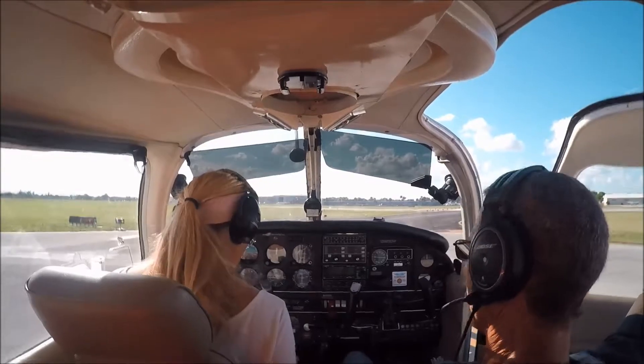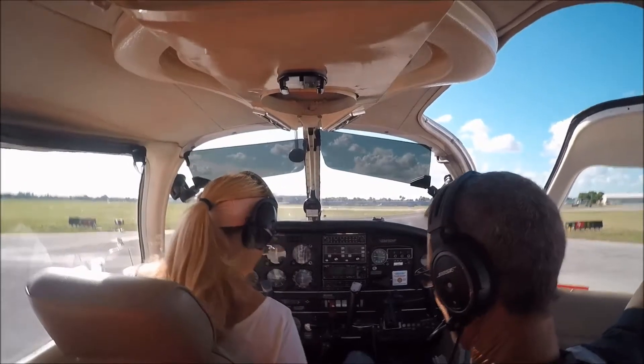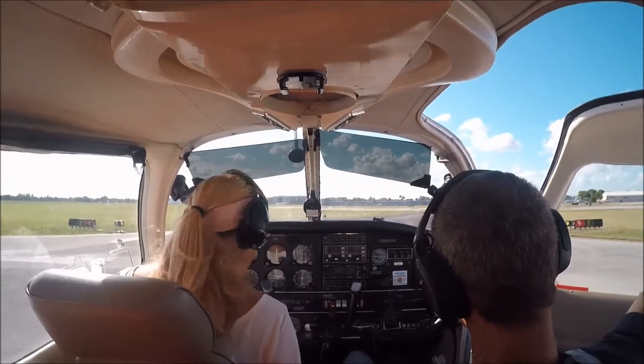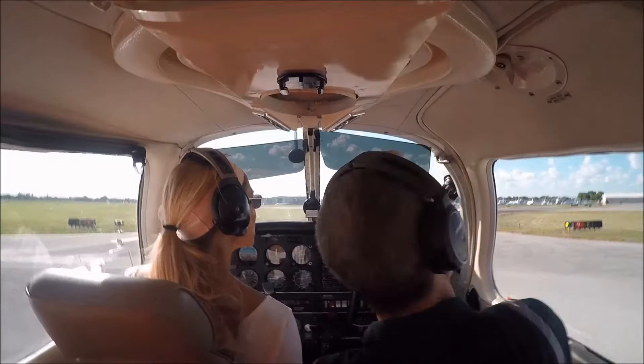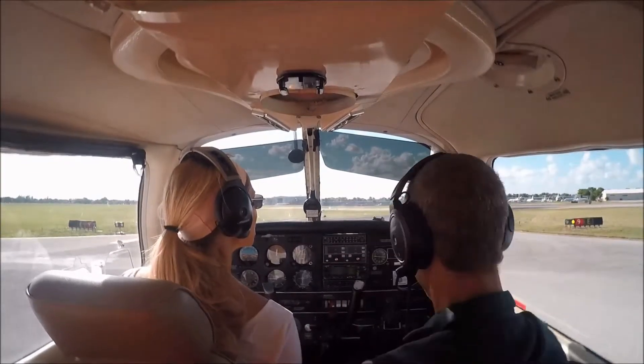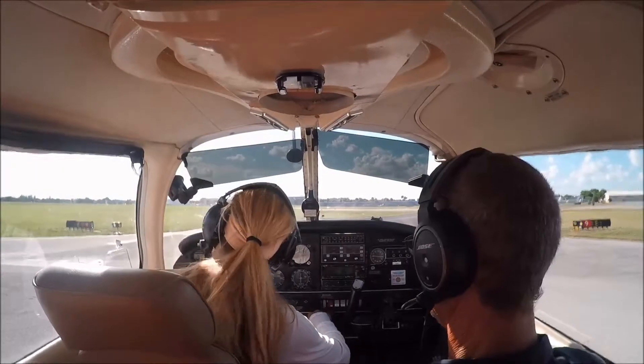Executive Tower, November 352 for Quebec is holding short of runway 9, ready for departure. Executive Tower, traffic helicopter two miles east of the field southbound to land the Banyan ramp. Flight eastbound to the shoreline, runway 9 clear for takeoff. Expedite, traffic is one mile left, going straight out — expedite, 2 for Quebec.